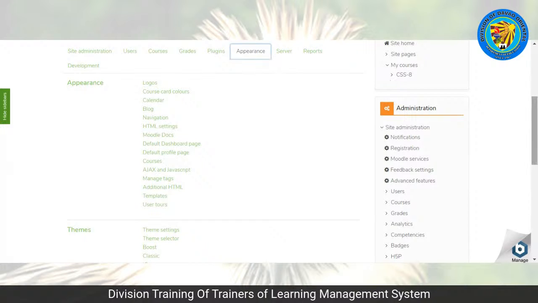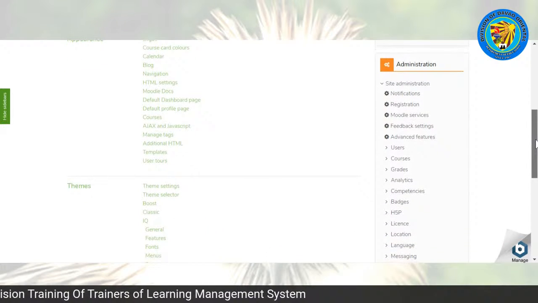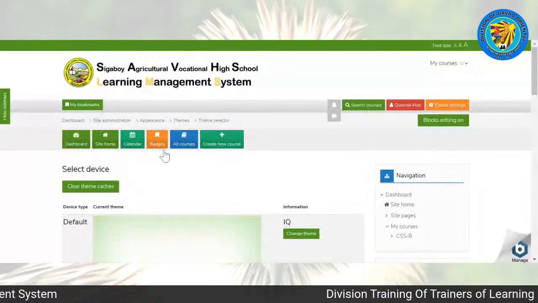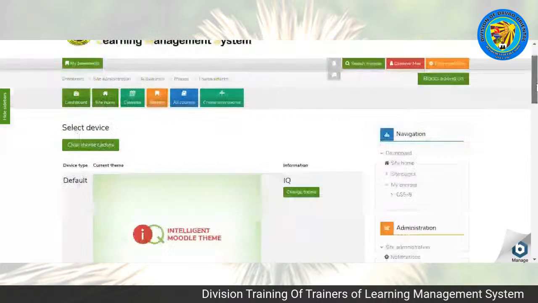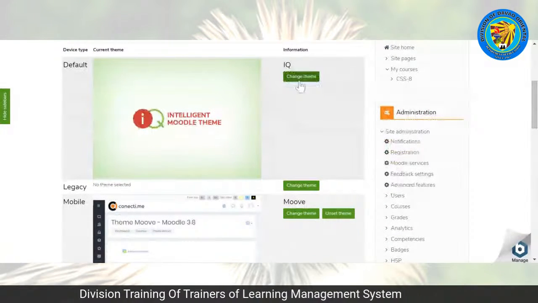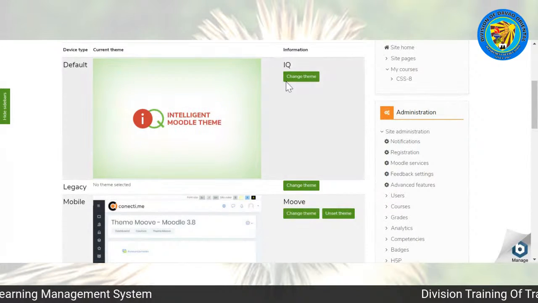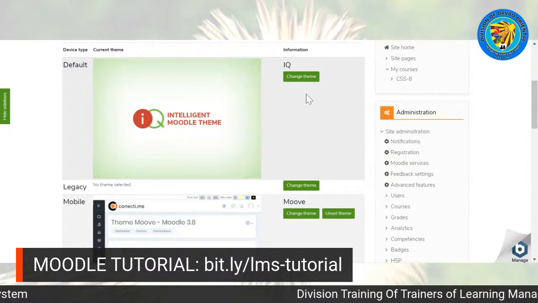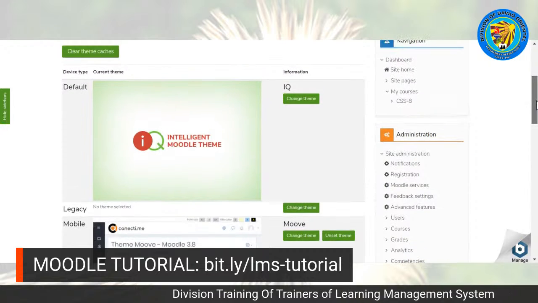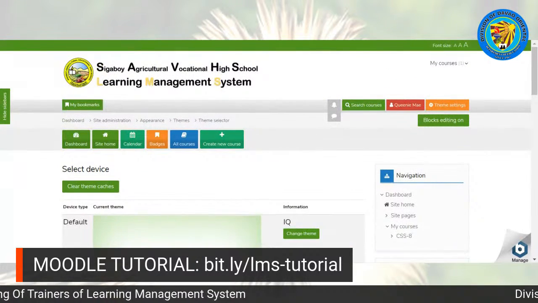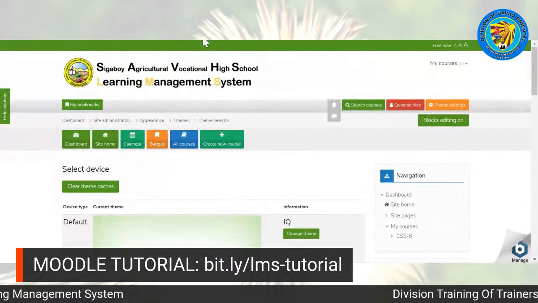Again ha, site administration, then appearance, then theme selector. So in here, you could change your given theme. Dito sa default yan. So as you can see, ito na yung theme ng ating LMS, which is the IQ theme. Okay, that's it for installation for plugins.